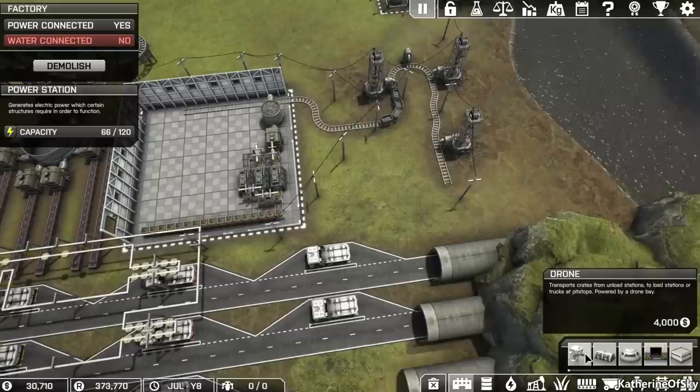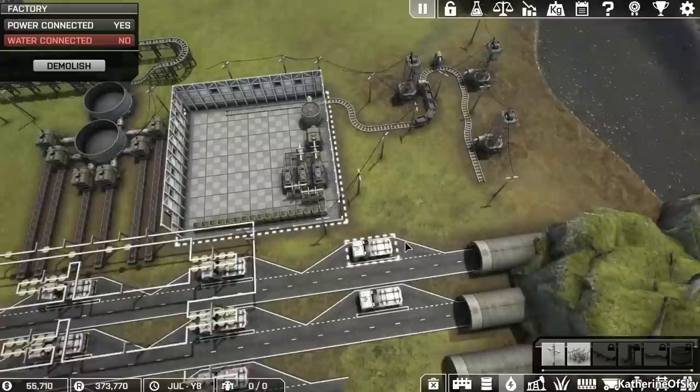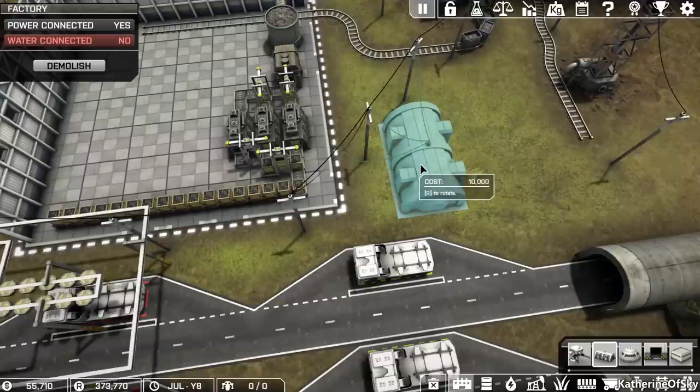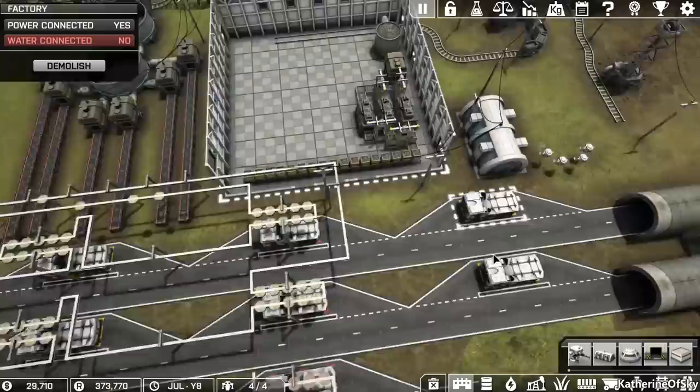We probably should delete a power station as well. Yes, there we go. So that I think will maybe reduce the electricity cost. Certainly deleting the miners will have reduced the electricity cost. Okay, so this is... Hey, today KOS teaches disaster recovery, and it's fine. Yes. 1, 2, 3, 4. Boom.